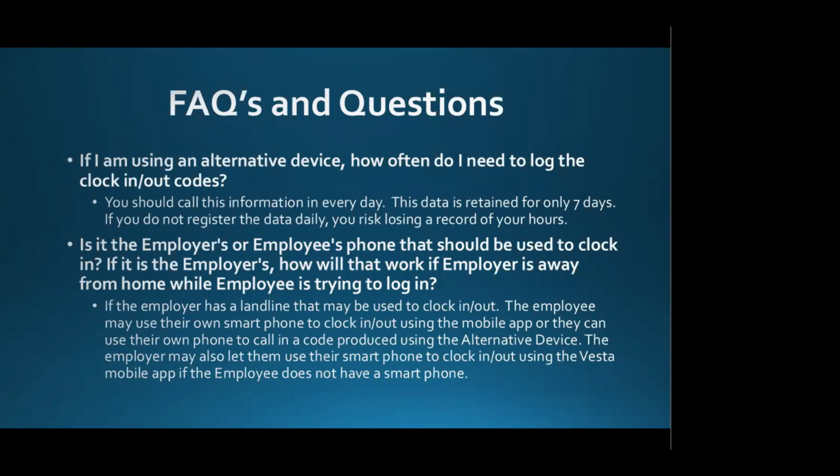Absolutely. So within the Vesta system, I can't speak to the First Data Solution, but I do know that they are governed by the same rules from HHSC. You can use the same mobile app. And so within the Vesta app, you have a list of your employees that that employee is responsible for in the services. So what would happen is they would clock out at 2 o'clock for person 1, and then at 2 p.m. clock back in for person 2, and then continue the shift until the end.